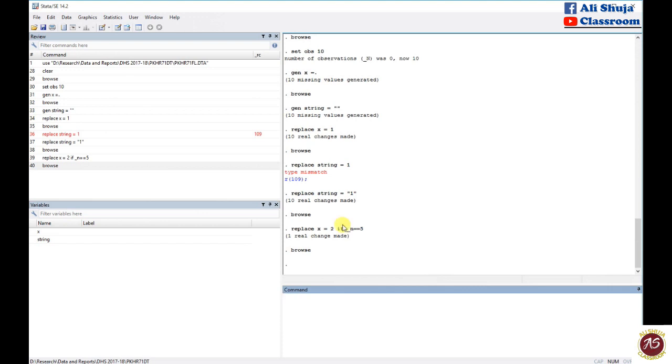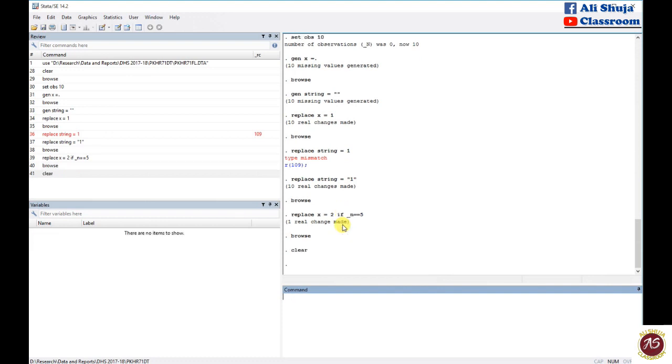I think the easiest and most efficient way would be to use existing data. Right now we created dummy data. So to be more realistic, let's use the Demographic and Health Survey of Pakistan. I already have that command right here, so I'll click it and I will enter it.